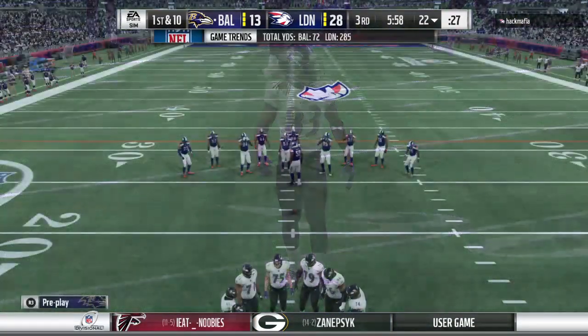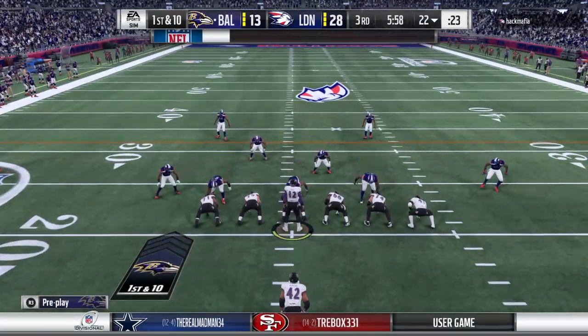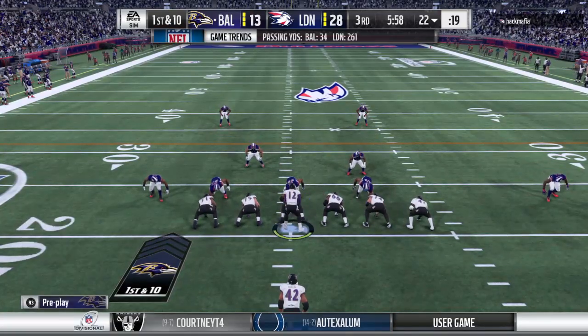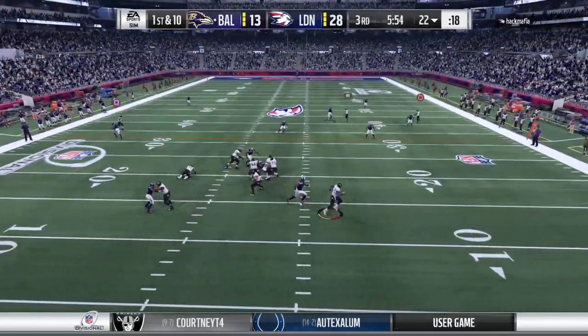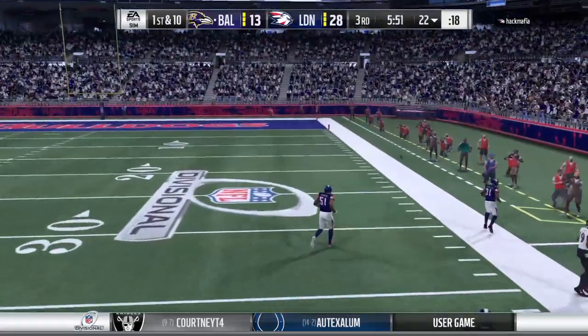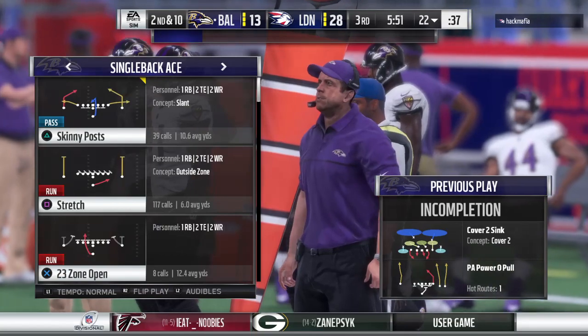I never want to make something more important than it actually is, right? I don't want to create more hype than what is there. But this is a really, I'm doing it, though. This is a really important drive. And we often talk about teams scripting plays to start a game. A lot of them script to start the second half, too. And they're scripting something that they expect to get them into the end zone and back into this game. We'll see if that script is a good one for them.